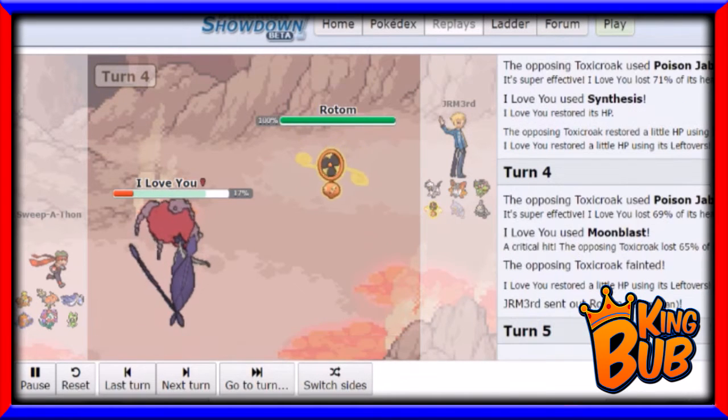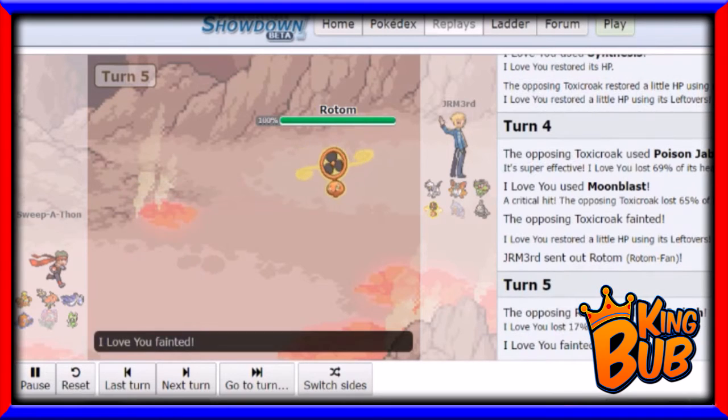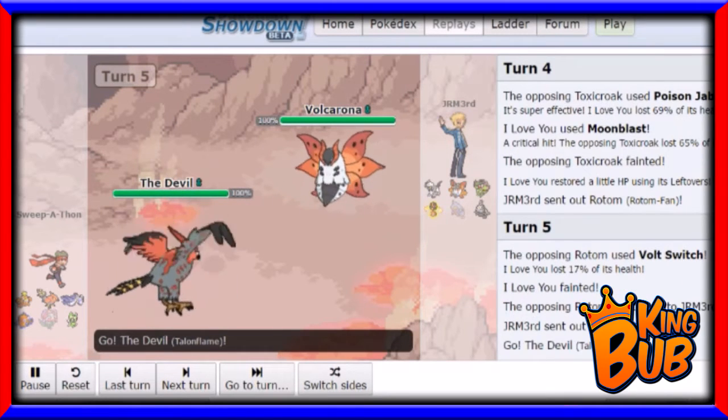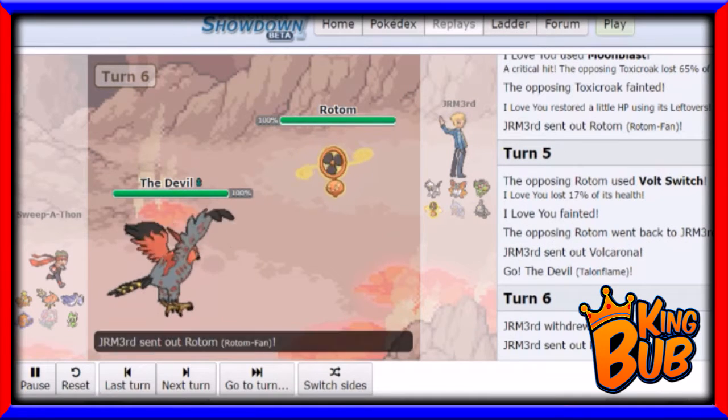I didn't have any entry hazards because I thought I could do it without them, so I just said I don't need entry hazards, I'll be fine. But it's really good to have. Let's say in league play, it's good to have, especially for Volcarona and things like that, because it's going to dwindle them down and it can hurt them.